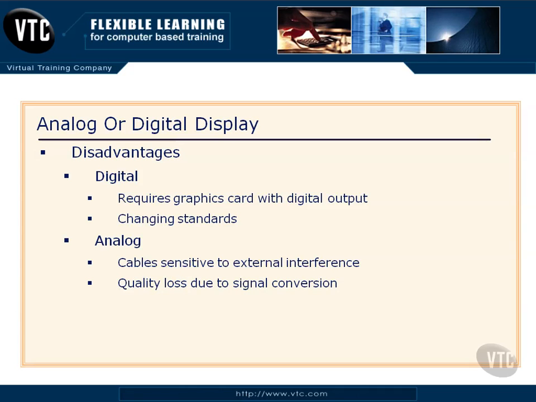But just make sure you understand the main difference between analog and digital. Analog is VGA, digital is DVI. Get a display sometime that has both a VGA and a digital connection on it, two separate connections, one VGA, one DVI. Then find a computer that has a VGA out and a DVI out on the graphics card, and just switch those on the monitor, and you will see the digital DVI signal appears brighter, crisper, sharper. You'll just like it better. It's not drastically different, but it's different enough that you notice and you don't want to go back to VGA. So anyway, that's the difference between analog and digital displays.